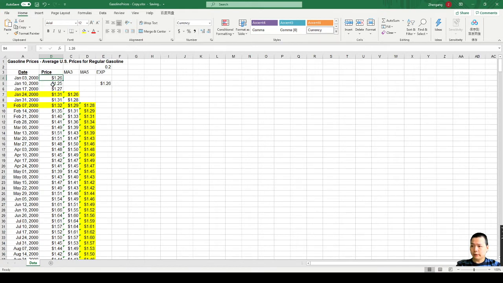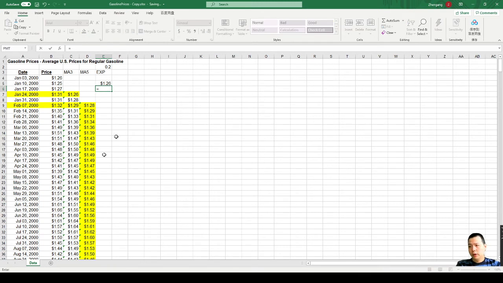We have 2 prices, and we could use all of them. So what we do is we use 20% of the previous actual price plus 1 minus 20% multiplied by the previous prediction.